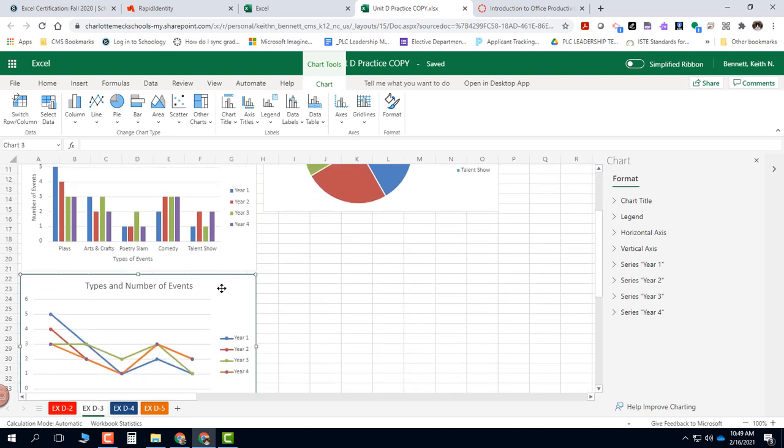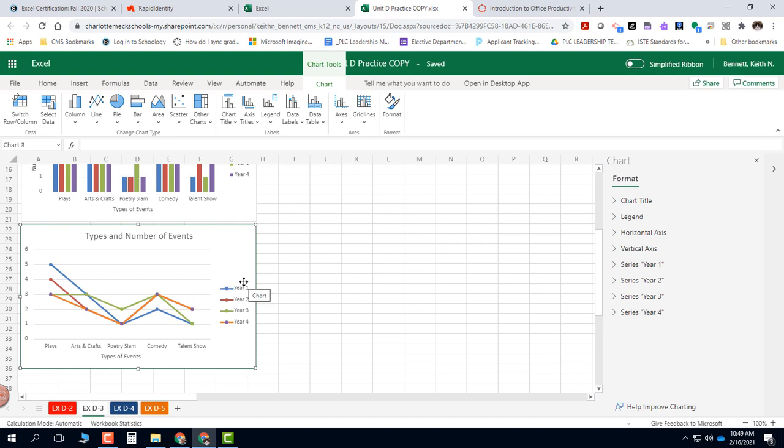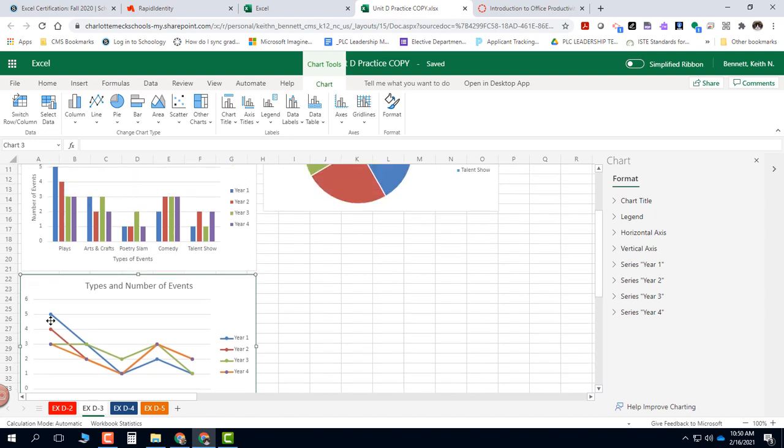Now, down here at the bottom, you have a line chart with markers. So basically, you're just going to create a second chart, and you're going to have a line chart with markers. And on this chart, you could go in and change at least one of the default colors. I think for mine, I made this one right here orange for year 4. And it does have a horizontal axis title, and there's no vertical axis title on this one.